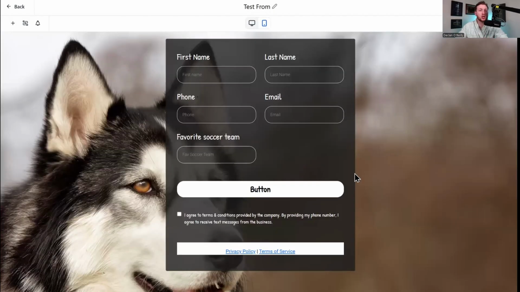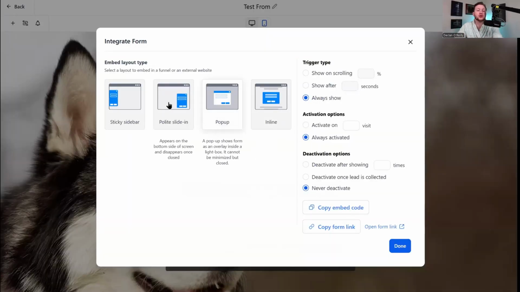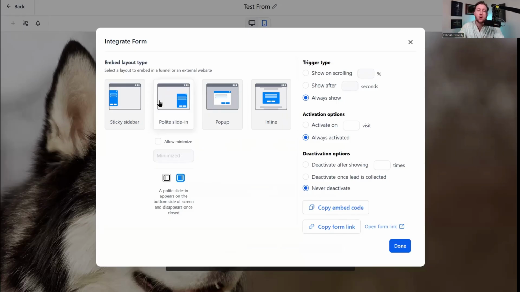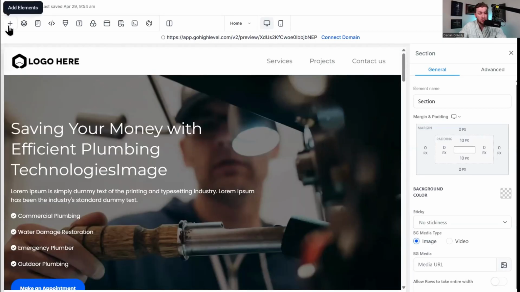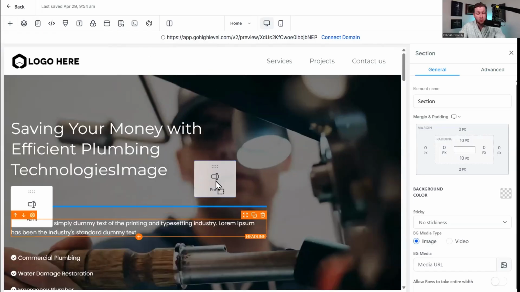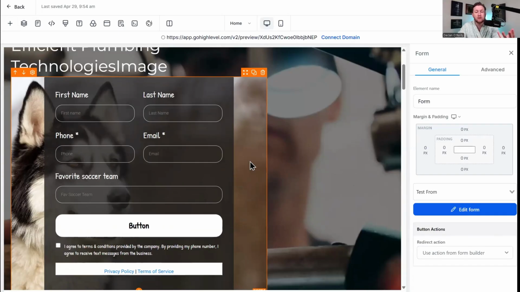So you have a bunch of different options for putting forms in. So you can always do the link, just like I showed you, and you can copy the code, copy the form. You could do these on other websites, not just on GHL, but you can also just select these within GoHighLevel, which is really cool. We're going to come right back here, and we're just going to come right in here. We're going to click add elements, and we can just add forms. You can do this really anywhere. And look at this. Boom. It is now said form that popped up. You can add this really anywhere in GoHighLevel, which is really, really cool. And you can come right into pop-up settings.